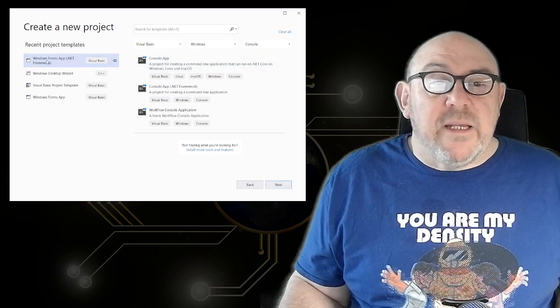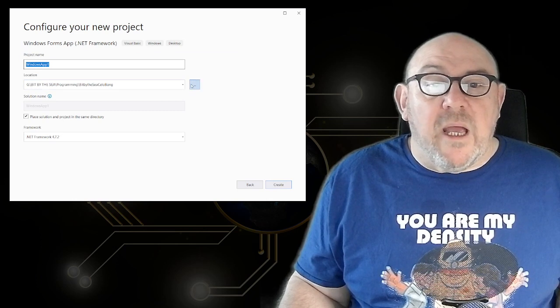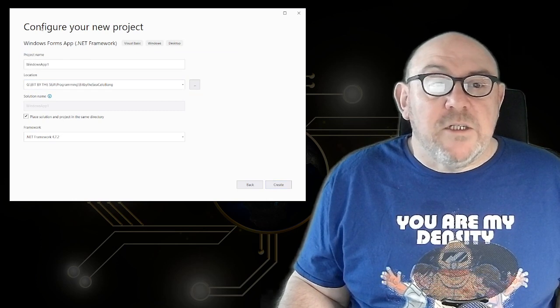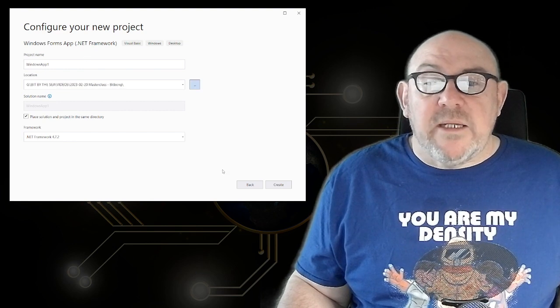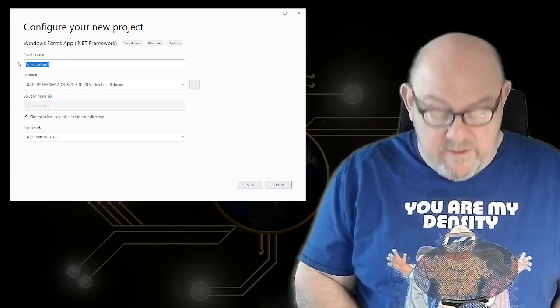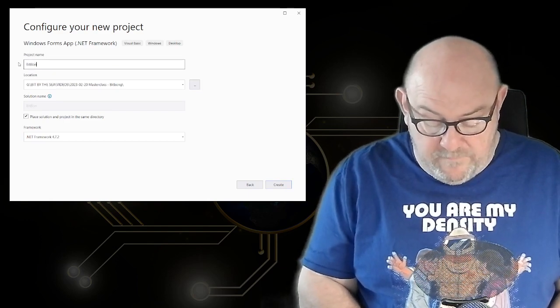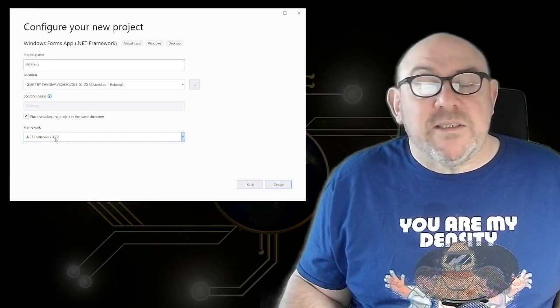Once you go on to next, we've got here a directory, a location of where we want our project to be. So let me find my one. Once you've selected the folder, you can put the name of the program, in this case BitBong. Okay, we're using the .NET Framework 4.7.2.